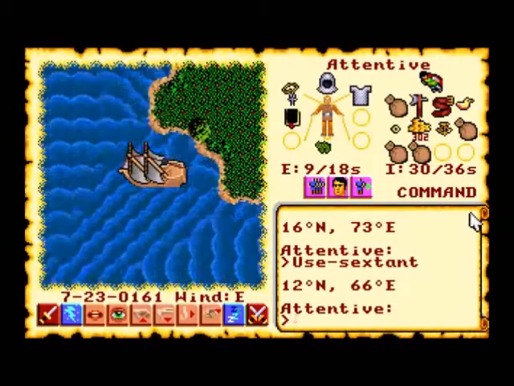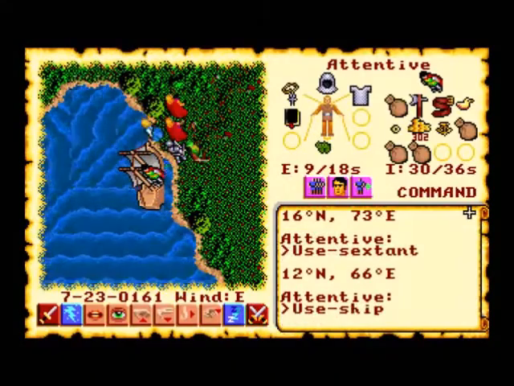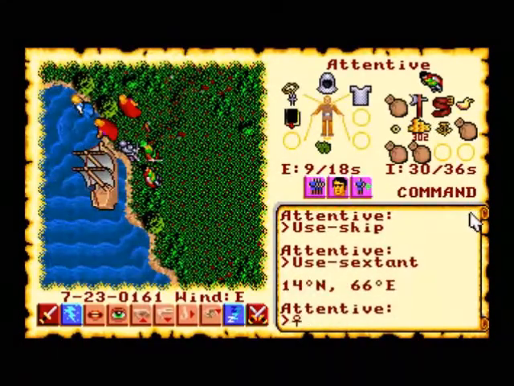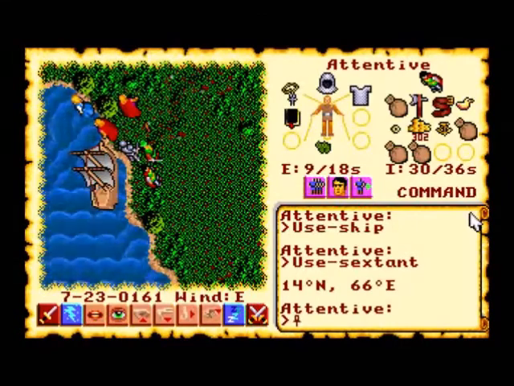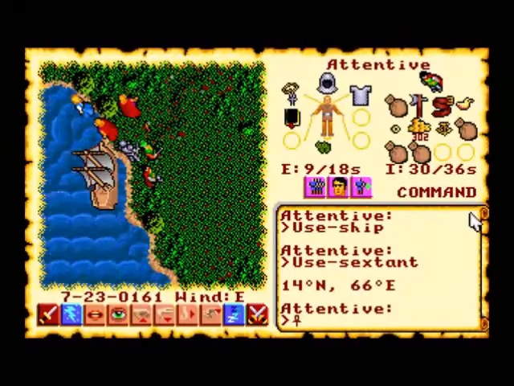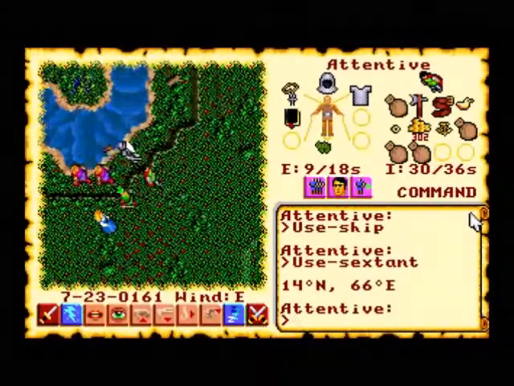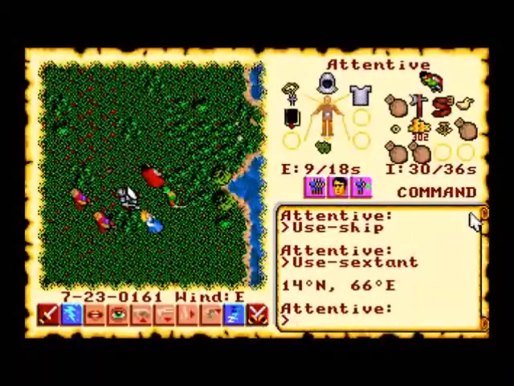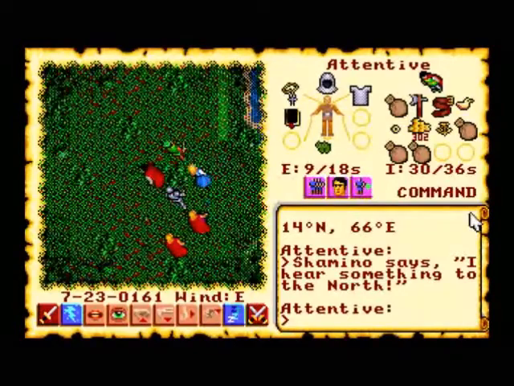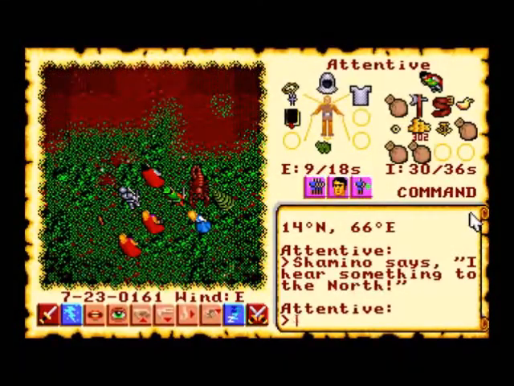Okay, we're just about at the edge of the desert here. Let's go ahead and get out of our ship. And we'll remember that our ship is located at about 14 degrees north and 66 degrees east, so we don't lose it when we have to come find it again. And there, oh, there's the dry lands.